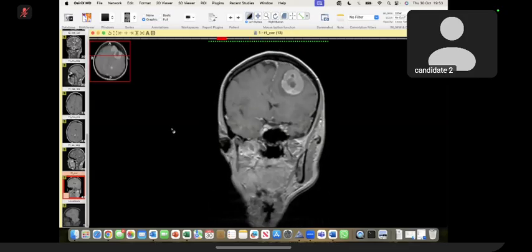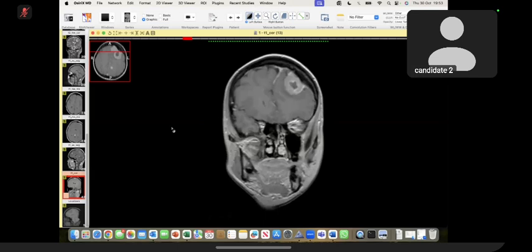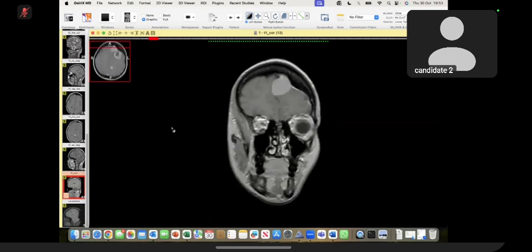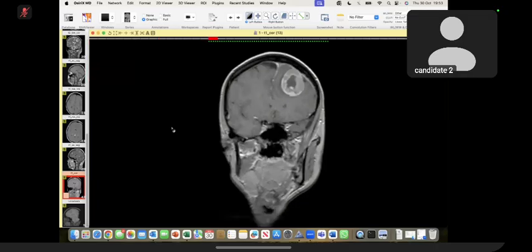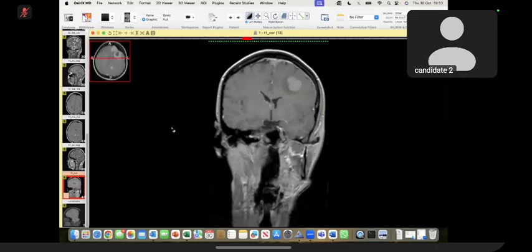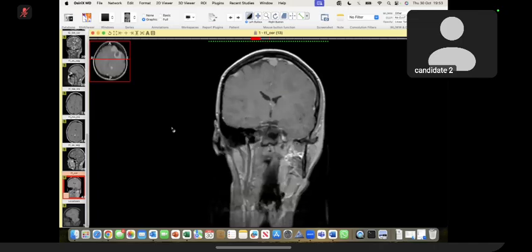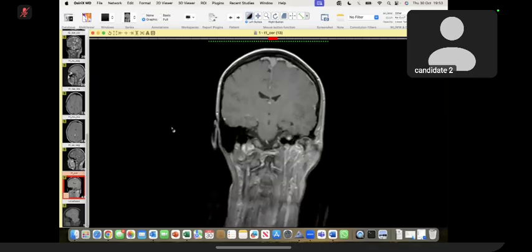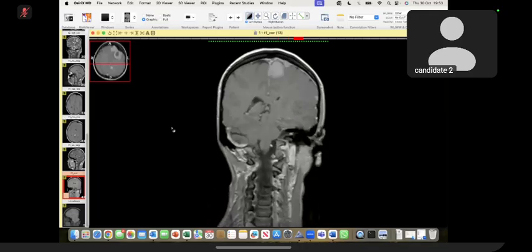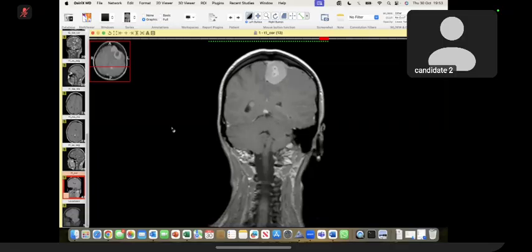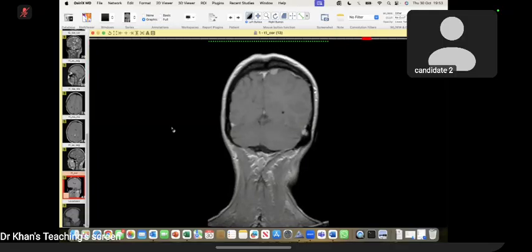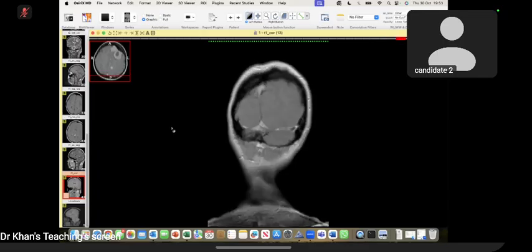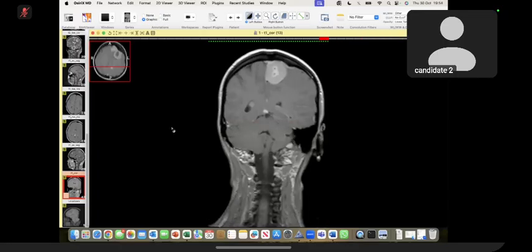So these are homogeneously significantly enhancing, with the larger one demonstrating central necrotic component. Dural tail is appreciated. Dural meningeal enhancement is also noted, giving the sign of dural tail. In my real practice, I would look at all the sequences, including the sagittals, to look for any spinal lesions as well. Considering the multiplicity and the given radiological findings, my top differential in a young male patient would be NF2 with multiple meningiomas.